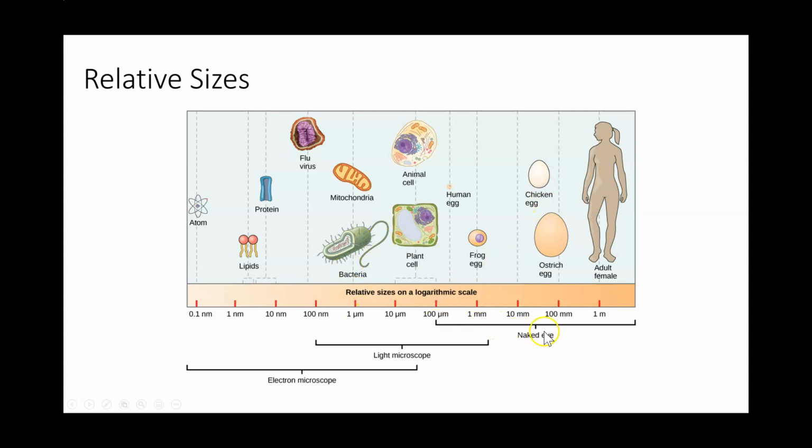Notice that these are the things that we can see with the naked eye. Whereas these smaller objects are the objects that we would see in a light microscope, because a light microscope will magnify an item anywhere from 10 times to about 1,000 times for a good oil immersion lens. And we can see that using a light microscope. But when we get really small, when we start to talk about viruses and big macromolecules like proteins and lipids and DNA, we need an electron microscope in order to do that.